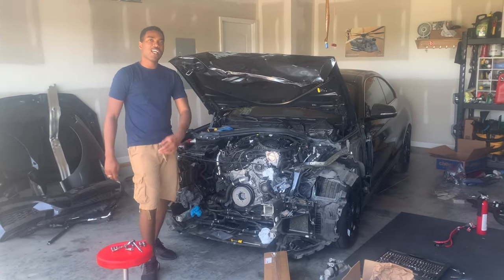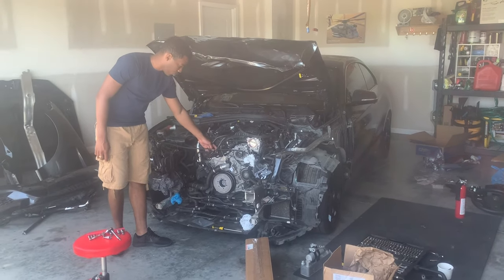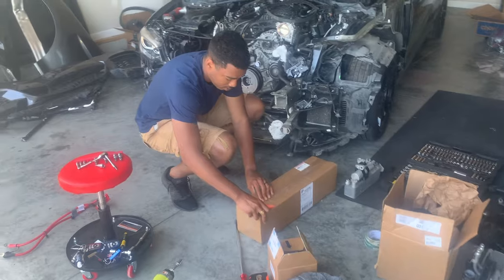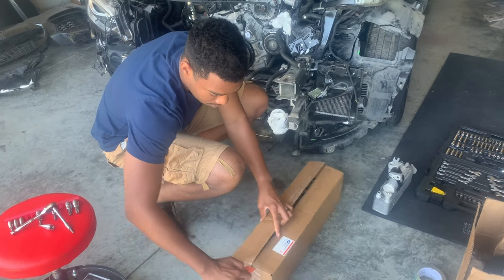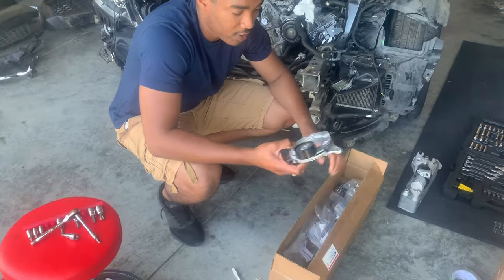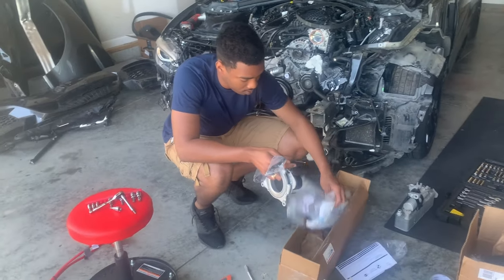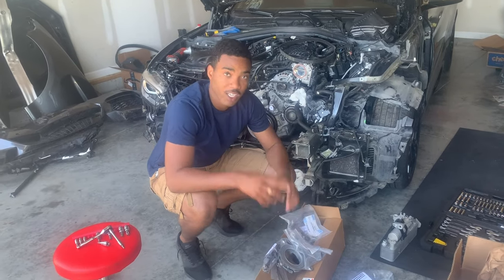What's up? It's the next day. So last night we realized the car really started. We just got some more packages. For these hoses, we're going to change them out. So we have the tensioner, we have the hoses that we need, we have the bracket — all these small hoses that we needed. So let's go put them on.